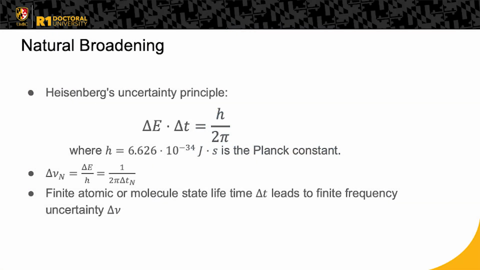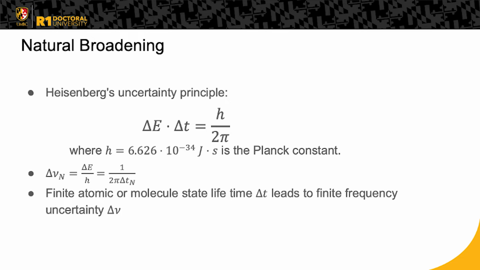But each transition is not monochromatic due to different broadening mechanisms. The natural broadening is just that a molecule or atom at a certain energy level cannot stay there forever. It has a certain lifetime. After a while, it will jump into a lower state, right? Because of the finite lifetime, it gives you a natural broadening. I probably don't want to go into too much detail. My time is running out again. Sorry, I skipped this one.